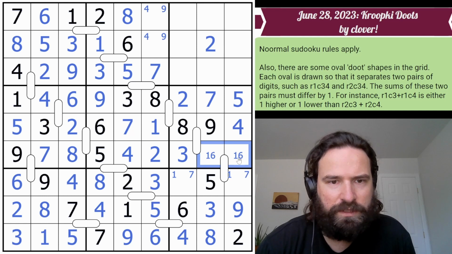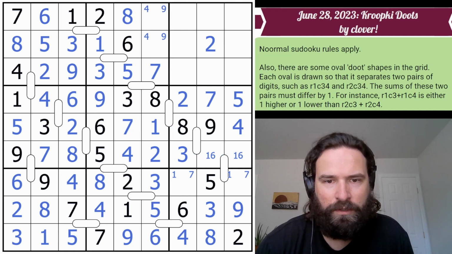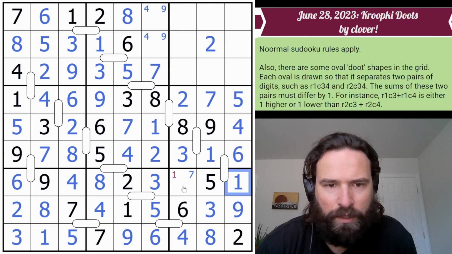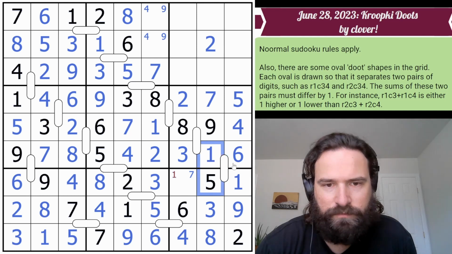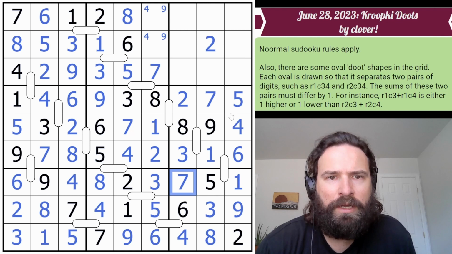This is now a 1-6 pair, but this is going to have to be a 1, right? Yeah, this has to be a 1. 6 wouldn't work because this adds up to 11. This can't add up to 15. So this is a 1. This is a 1. This is a 6. Nice to have one more little tricky logic in there. This is going to be 1 because this has to add up to 1 more or less than this. 7 definitely wasn't working, so this is going to be a 7.